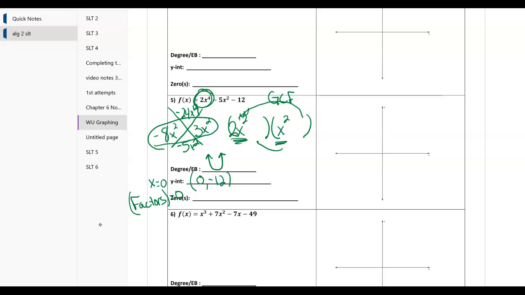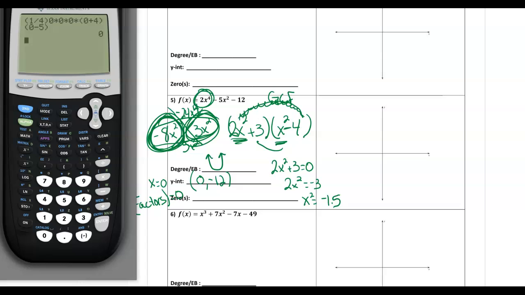I'll have a 2x squared multiply with a -4 to get the -8x squared over here. And then I'll have x squared multiply with a +3 to get the 3x squared. And so now I'm going to take my factors. I'm going to set them equal to 0. So I'm going to subtract 3, divide by 2. I'm just going to put the decimal. And then again, I can go to my calculator and take the square root of that number, which, let's see. So second square root, whoops, again, this thing is so finicky, -1.5.